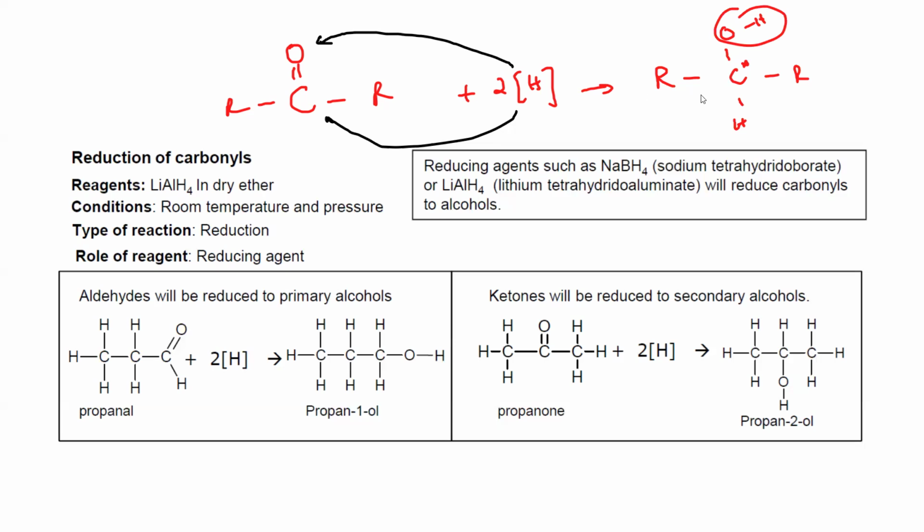So carbon surrounded by an OH group, and it is surrounded by two carbon chains. That's why we call it a tertiary alcohol. So, sorry, secondary alcohol. Tertiary cannot be oxidized, so it cannot be reduced as well, as it is not forming a product. So primary aldehyde will be reduced to primary alcohol, and ketones will be reduced to secondary alcohols. Is it clear, this one?